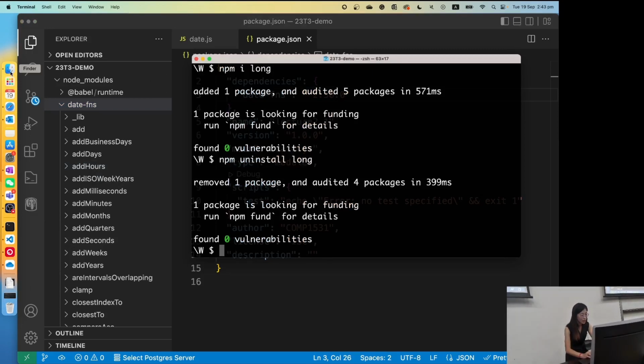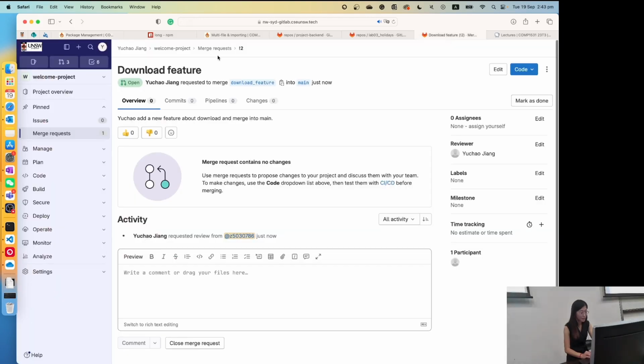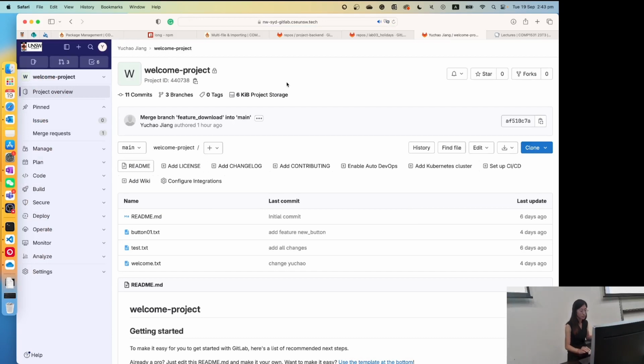let me create a new Git repo on GitLab, and then we put everything in that repo and see how it works. It might be easier if we reuse this welcome project so that we do not need to create a new one.